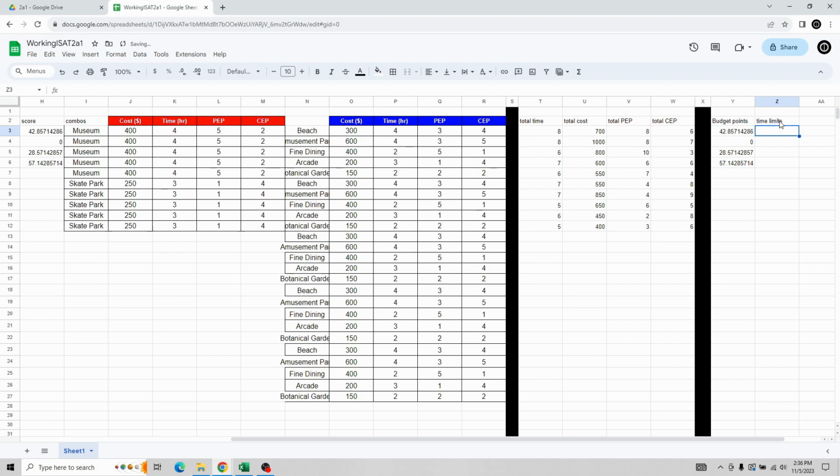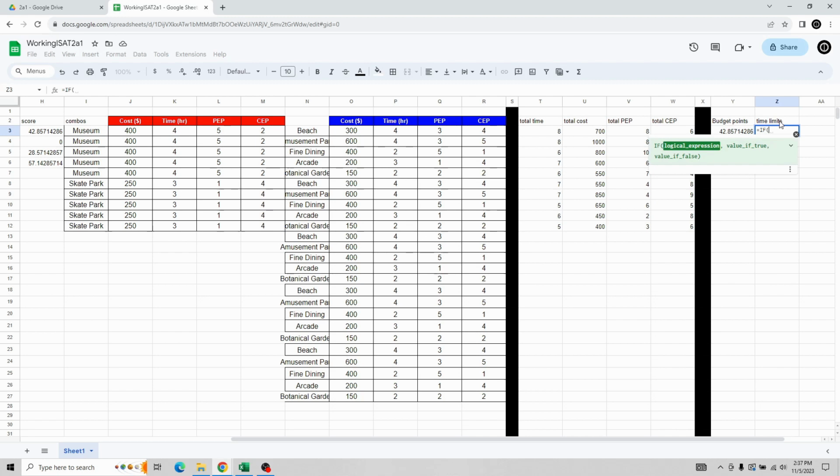Time limits. Here's what I'm going to do. What I want is something where the spreadsheet will actually check this for me. There are two possible outcomes. One, either the total time is 7 hours or less, and I'm free to continue working, and I'm going to get all those points. Or two, my total time is greater than 7 hours, and I need the spreadsheet to tell me, hey, you're not actually going to get any points on this. Well, we can use a common logic function called if statements.